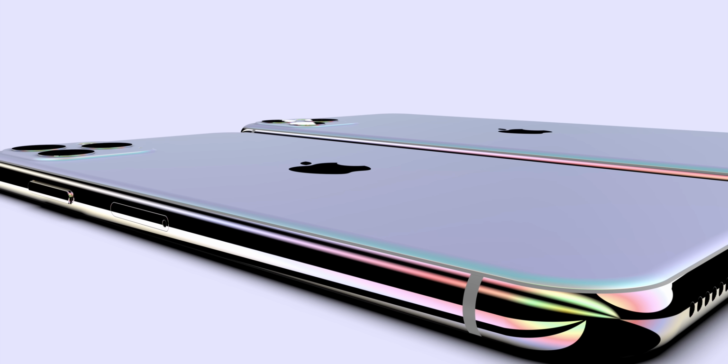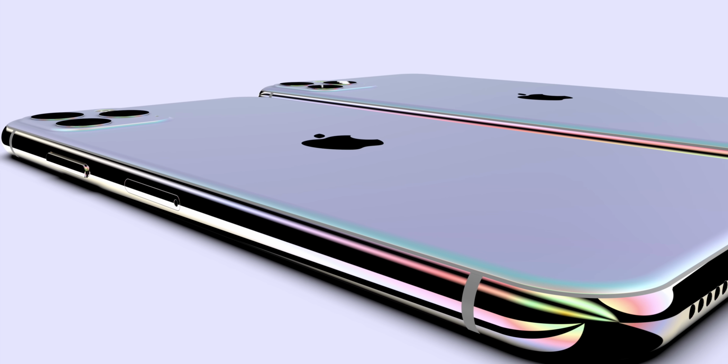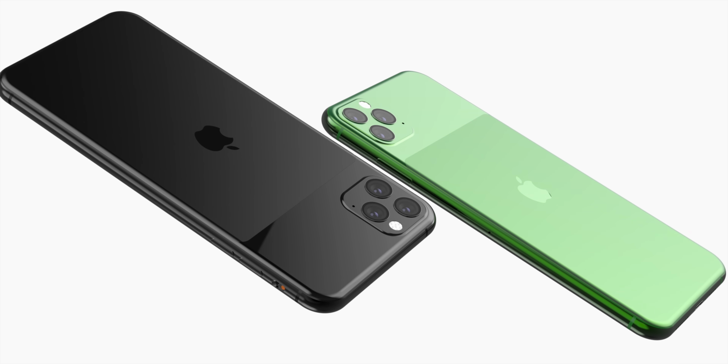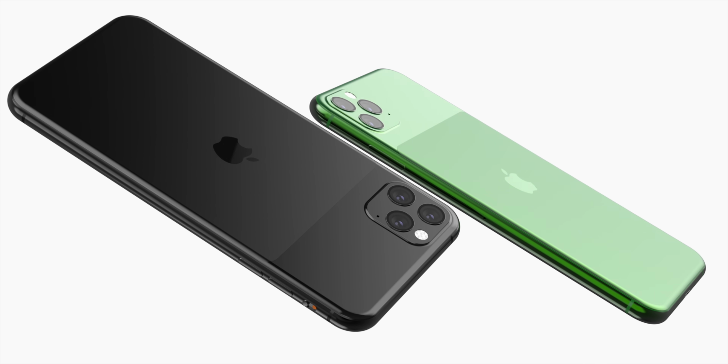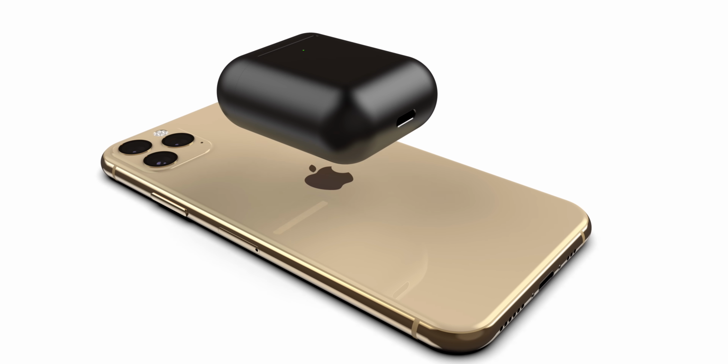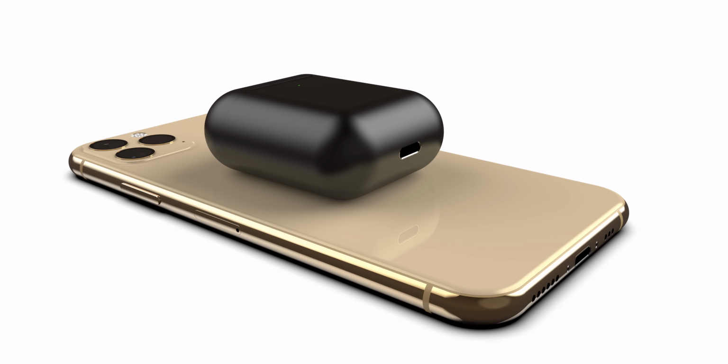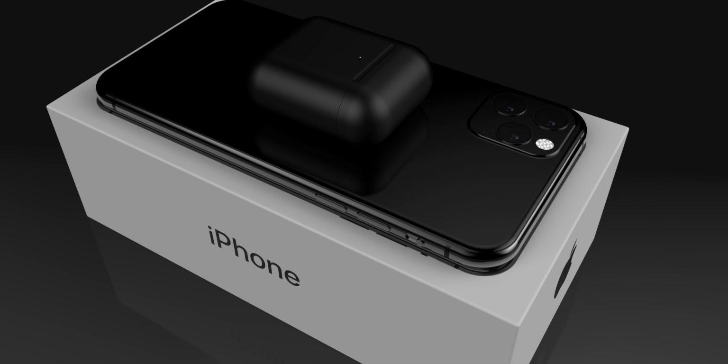I think this is one of the first times ever for a smartphone where it's going to be so clean and the brand power so strong that you'll know immediately what it is. And there may be a different reason for this as well. I personally think that the Apple logo was placed here as sort of a placeholder to where you'll be charging your gadgets. Like the AirPods 2 case, you'll know exactly where to pop it on the back. Could be just an unintended side effect.